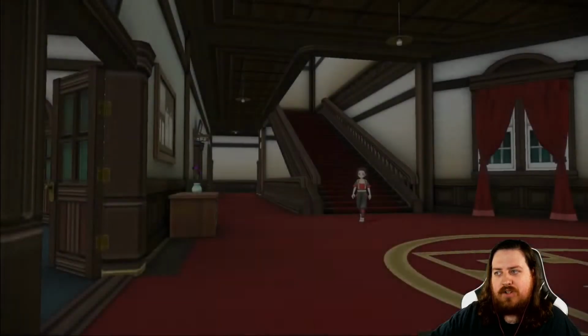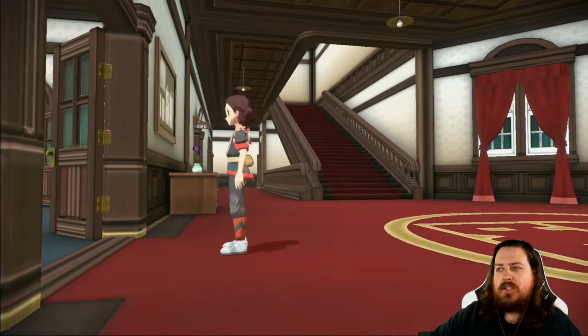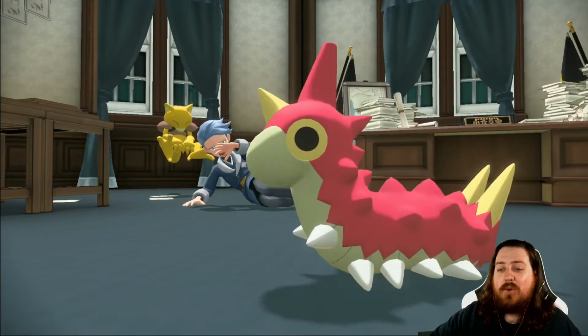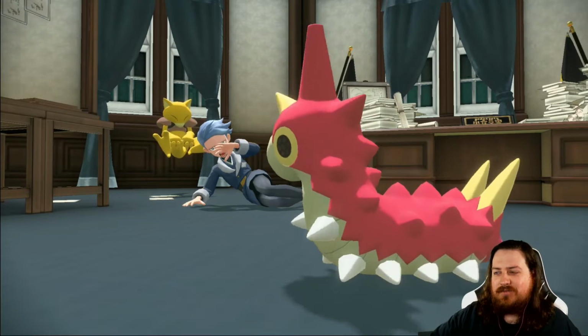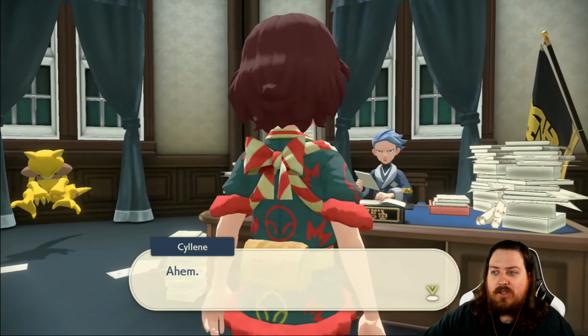So yeah, I'm still a stranger to these people, but should be fine in this. Yeah! Well, Silene, what's happening? It's a Wurmple! Abra, teleport this Wurmple outside at once! It's a little Wurmple! Silene's terrified of a Wurmple.